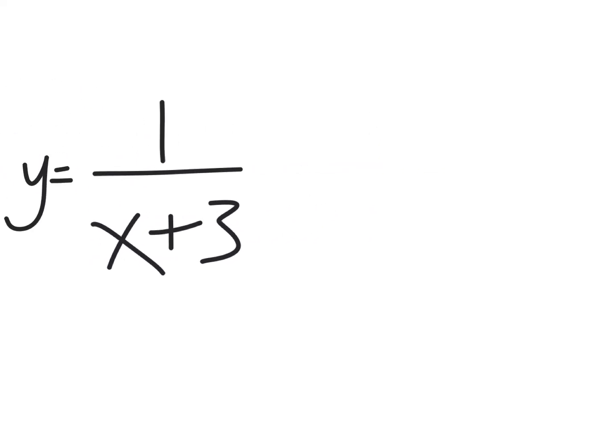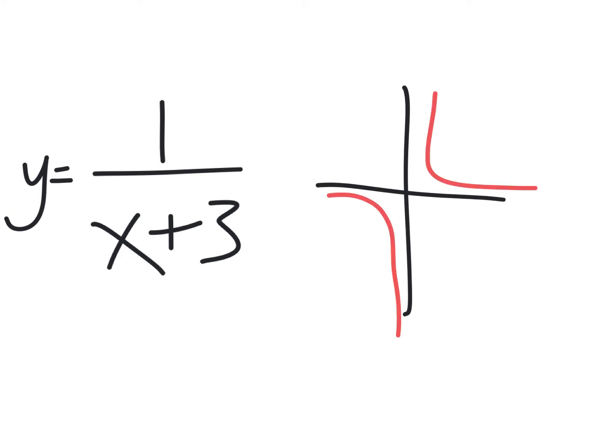I would say that one is something you should know. Because it's 1 over x, but it's been moved. Refresh your memory. What's 1 over x look like? Can you do it in your head? Like, you know where the little swoops are? It's like this. Does that ring a bell? It's one of the top 10 that you're supposed to know.